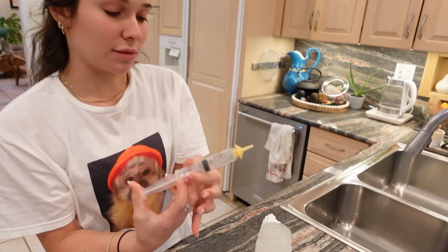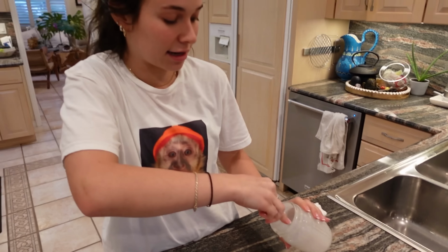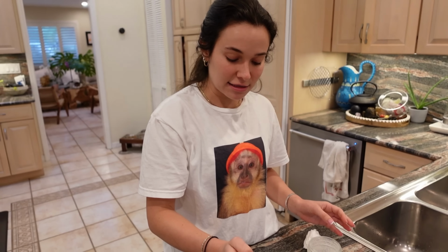So we already got our syringe, we got our nipple attached, and this is what we're gonna be feeding our kittens with. Depending on their body weight is how much they eat. So we're just gonna suck up about 12 mLs. It's okay if they eat a little less, but we don't want to overfeed them, because overfeeding could cause bloating. When a kitten starts bloating because it's overfed, it can cause diarrhea, which in return will make this kitten very weak and lose all the nutrients from the formula.